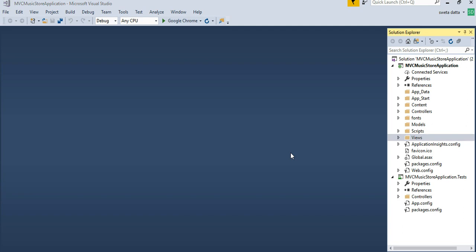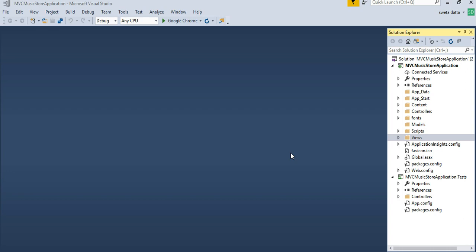So this is going to be a music store. The music store is going to have albums. The albums are going to belong to a genre and also are going to be by an artist. So these are the three main, conceptually, you can think of them as tables that we would be using in our code. So from the .NET side of it, these are going to be our classes.